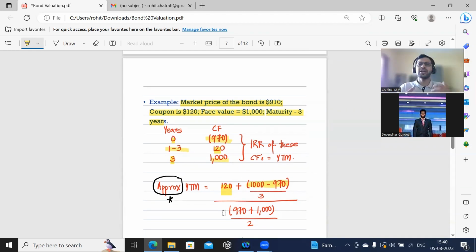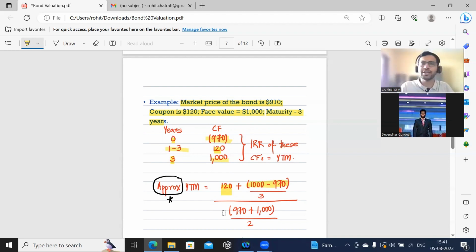All right. The denominator: the normal calculation of return is nothing but how much I'm getting divided by my cost price, right? That is how you calculate return as a percentage. But over here, instead of dividing it by the cost price, we're taking an average of cost price plus market plus maturity value or face value, the whole divided by 2. I will come to why we are taking an average a little later.